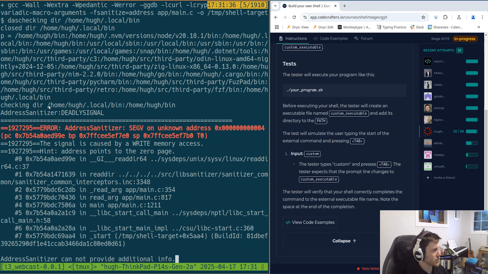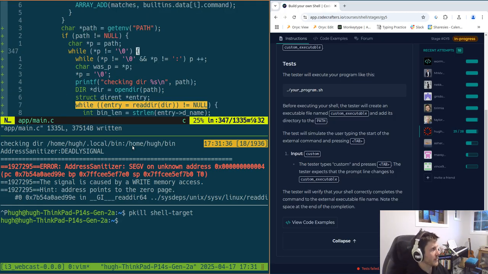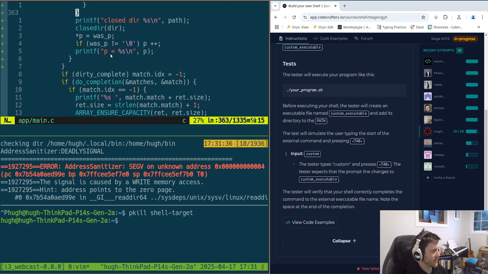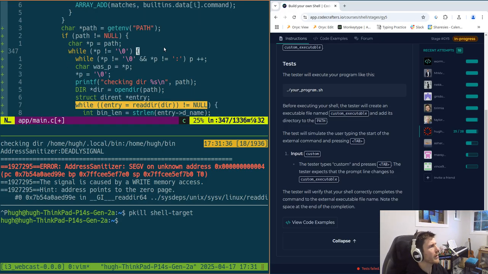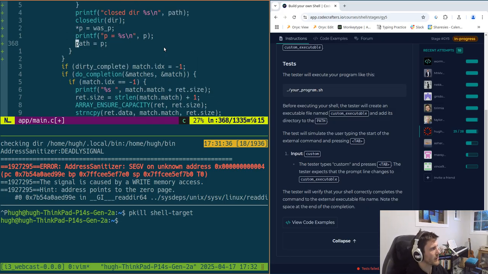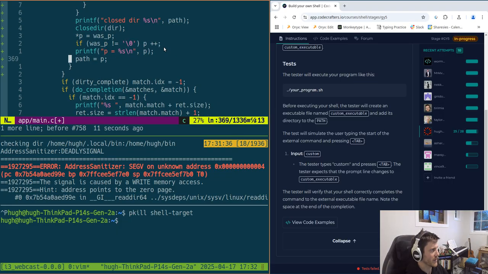So this is checking dir, and it's quite a large thing. So I think after every iteration of this, we need to reset what path is, because we're using path. So I think after we get this, path is now equal to P. No, we still want that, and then we can just set path to P at the end.